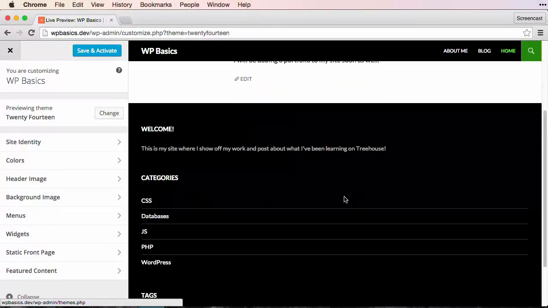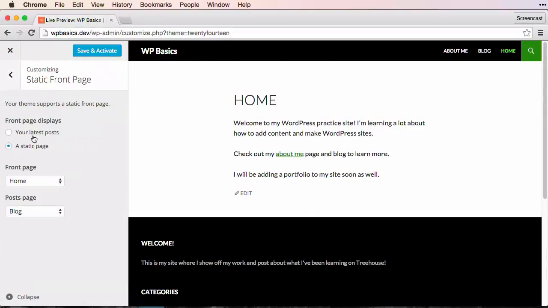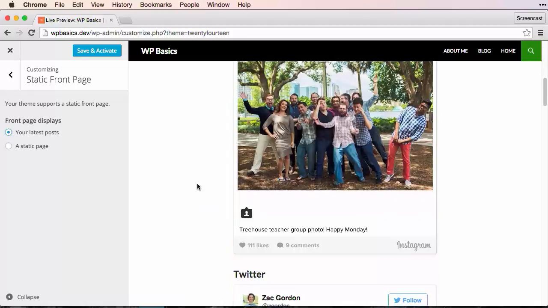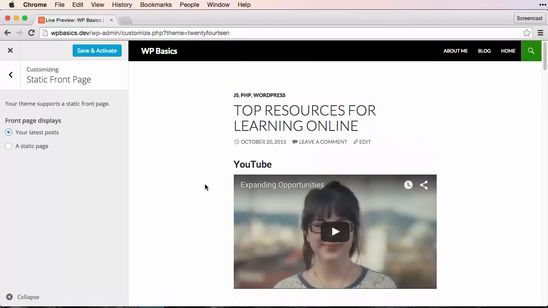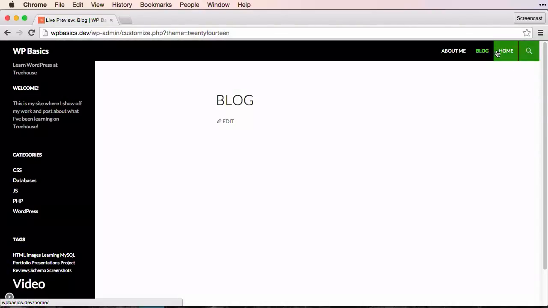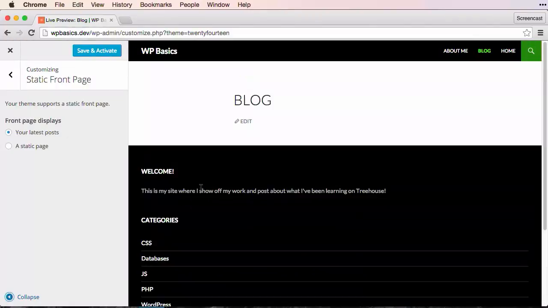We can see that this looks quite different from our other site. I'm going to change back to latest posts on the home page so we could see a different layout here, because this theme was intended a bit more. Oh, but it looks like it's still not even showing its full. So I'm going to collapse the customizer here. There we go. That's what I wanted to show you. We can see that we have these options along the side. But then as the site got responsive, which happens when this comes out, it collapses and those are shown below.